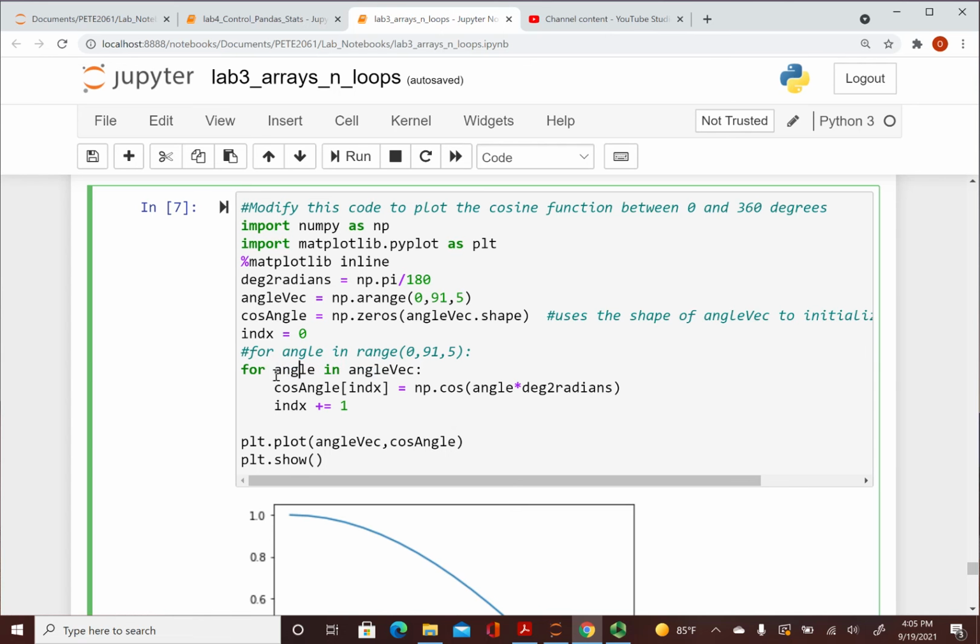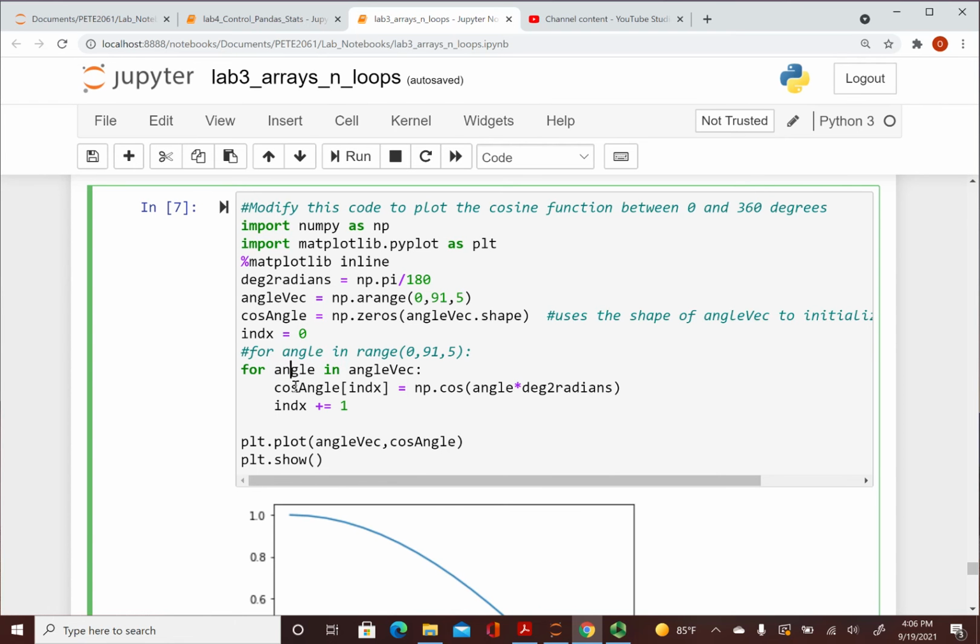Angle, which is really any variable of your choice, but here we know we're going to be using the angles on the x-axis, so we'll put the angle here. In your flow rate time plots, x-axis is time, so t replaces angle, and then tvec will be here. So each item in angle vec, which is 0, 5, 10, and so on, will be coming into the angle one at a time.